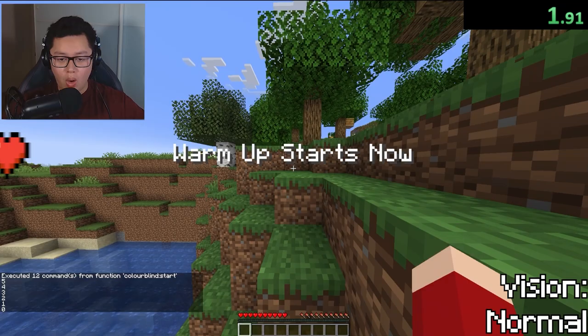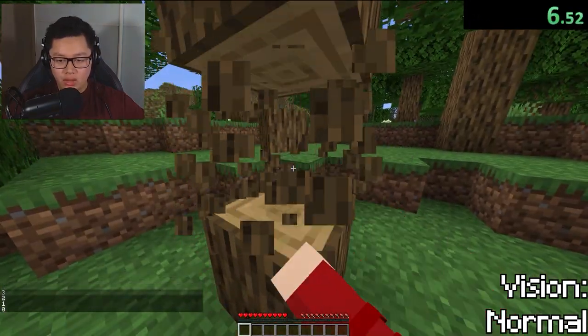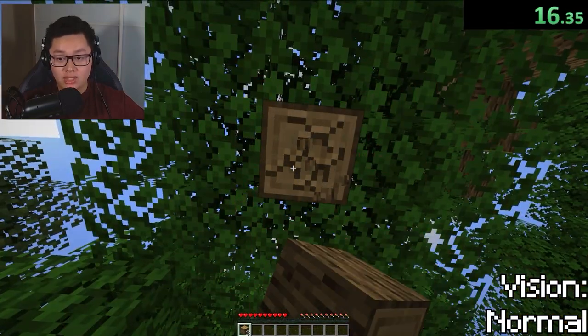So without any more talking, let's get on with the challenge. Normal vision Minecraft starts now. So the first thing I need is wood. So let me get wood real quick. And also the name of the wood is actually hidden. Not only does this go for logs, this goes for all items and blocks as well.